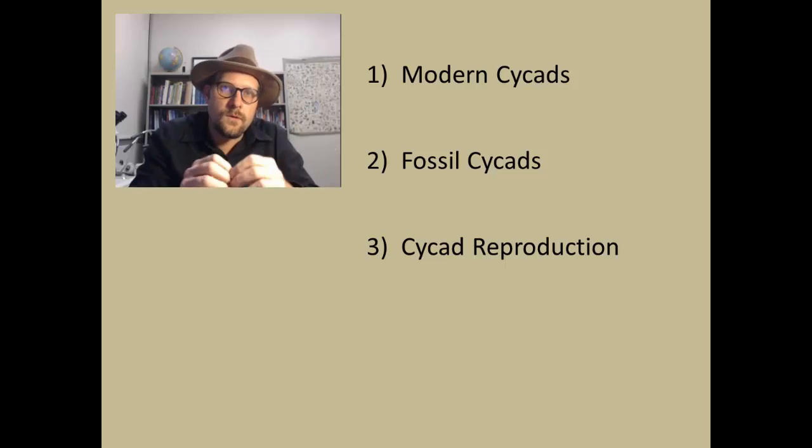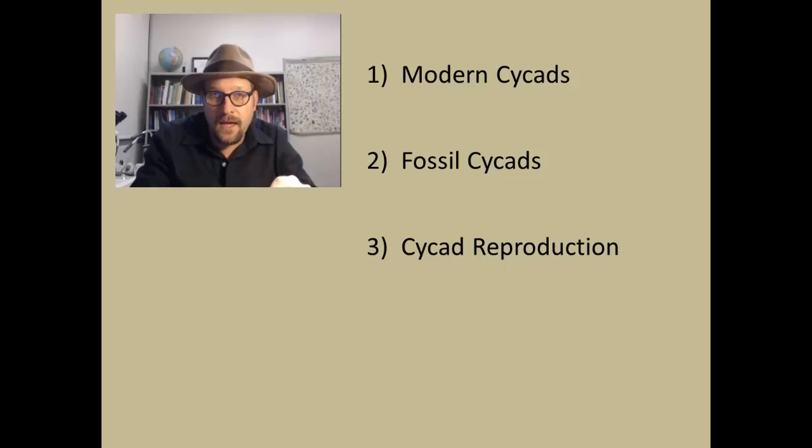So what I thought I'd do is go through the modern genera of cycads and talk a little bit about each one and then sum up their geographic distribution across the earth today. And then second, I'll briefly outline some of the common fossil cycads and then go into a little detail about cycad reproduction, which will have some bearing on understanding the geographic distribution of cycads today and in the fossil record.